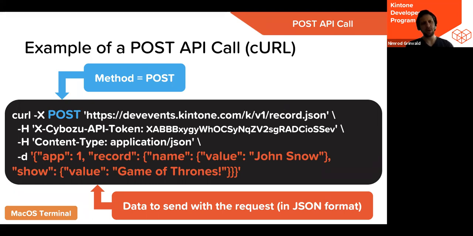And very much like what you'd expect, if you're going to be giving a server information to save and hold on to, you need to provide it with the information to do that. In our original GET request, the data we provided were like the coordinates of the information we want. Now we're going to provide the information to hold on to. And so you'll see there is a lot of data to send.